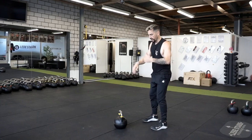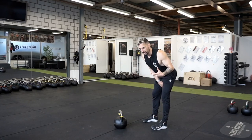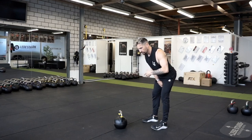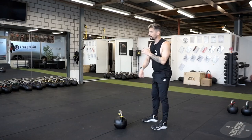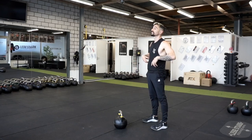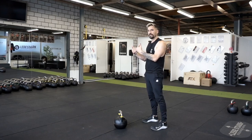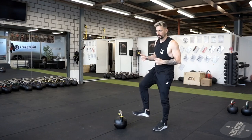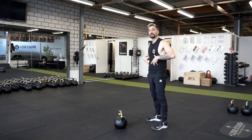Now we know we have a lot of acceleration coming from behind, especially when we work with heavier weights in the hard style. But in the hand-to-hand swing with the hybrid, it's the same thing. A lot of acceleration is coming. So once the kettlebells are on top, the anterior chain has to brace to break the energy, right? Like a car, you have to put your foot on the gas and on the brakes, and that's what your anterior chain, your abdominals, quads are for.